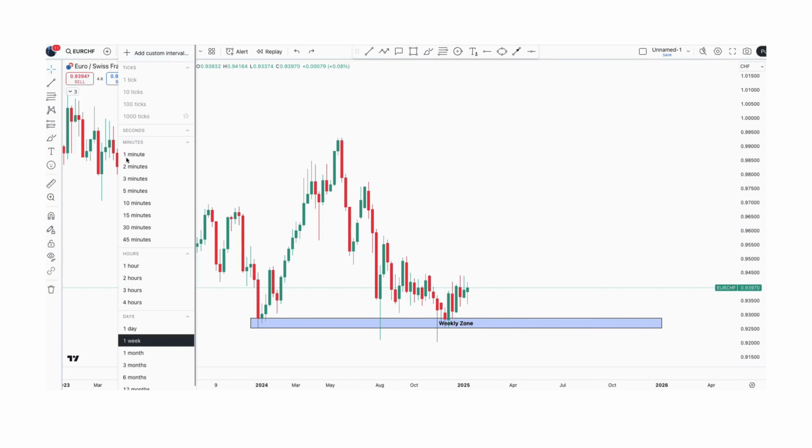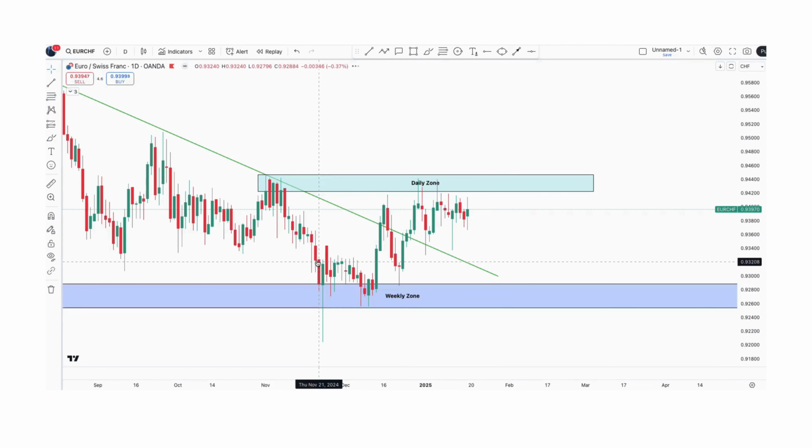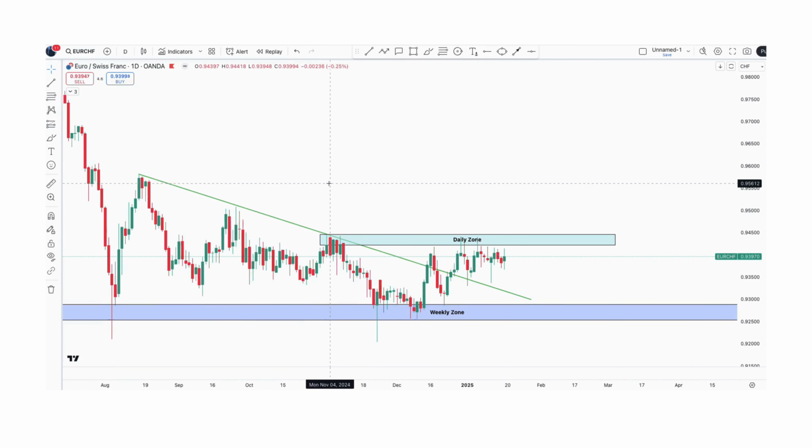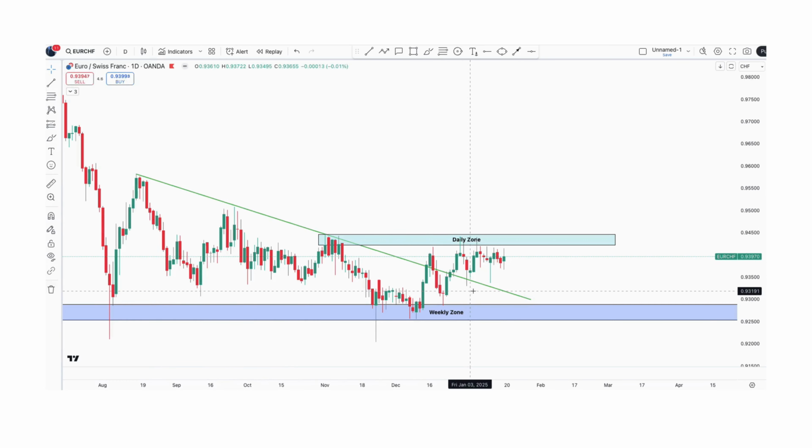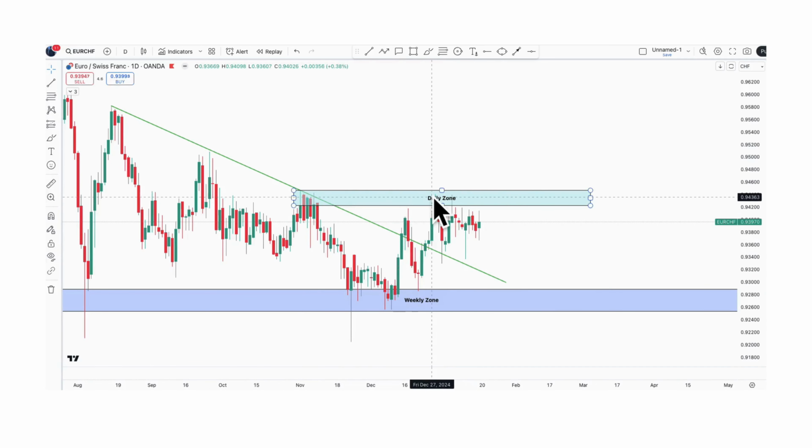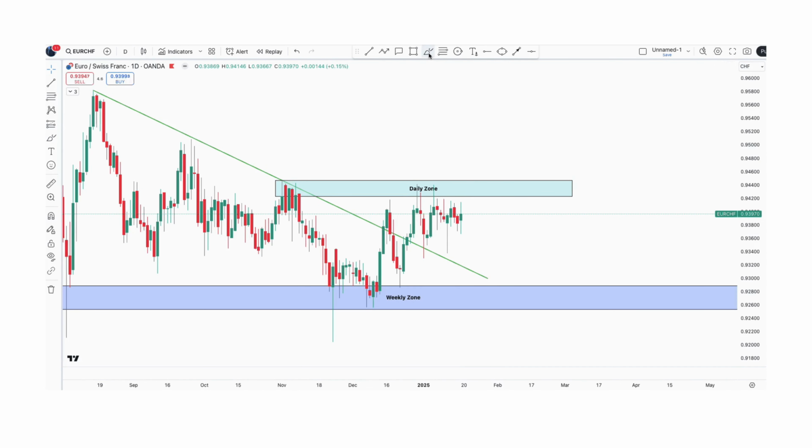So what I'm going to do is drill into the daily time frame to see if this is building up for any type of reversal. On the daily time frame, I can see that we are in a downtrend. We recently broke that trend line and we're met with this resistance here. So there's one or two things that I'm thinking about for this week. Price is going to touch this resistance and we're going to sell back down into that weekly support, or price will potentially break and retest, and we'll actually tackle back into these highs around 95,700.